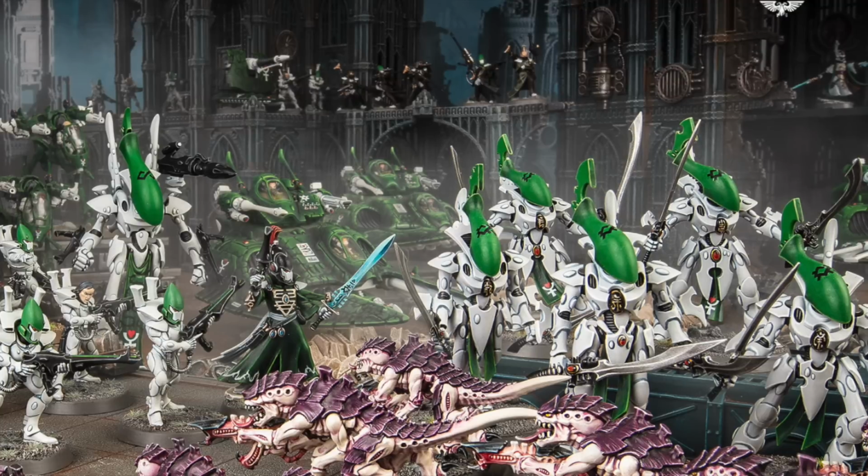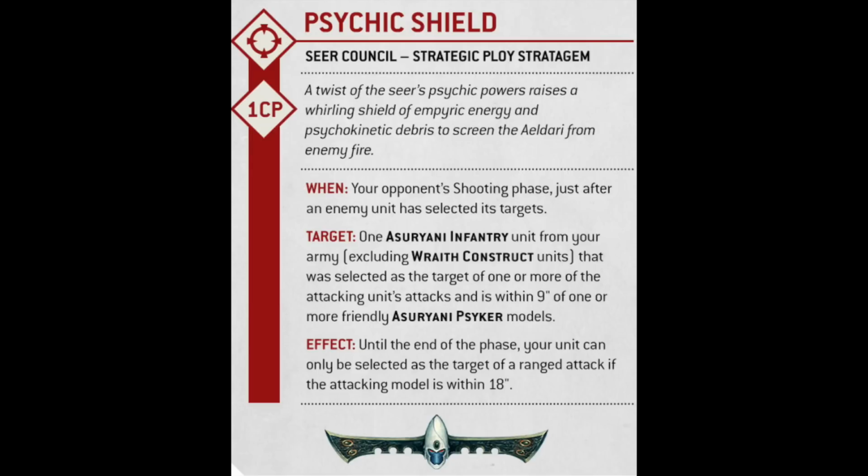The other stratagem that's been revealed is called Psychic Shield. This one is also just bonkers cool. You do it in your opponent's shooting phase after the enemy unit has selected targets, and you can pick an Asuryani infantry unit from your army, and it's got to be within 9 inches of a Psyker model, and just declare that it has lone op outside of 18 inches.